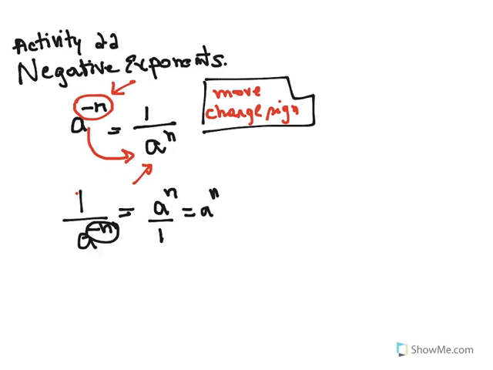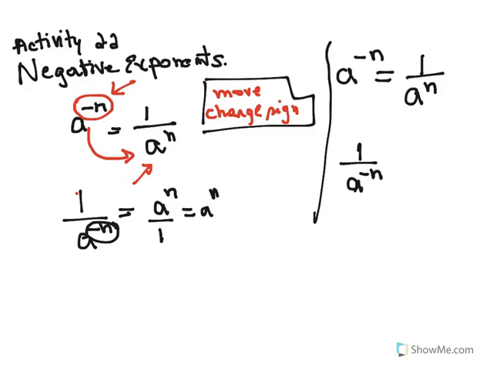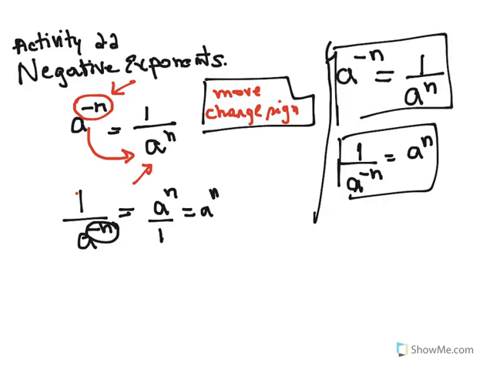Okay, so basically the two properties are: when I have the negative in the numerator, I change the sign and move it to the denominator. When I have the negative in the denominator, I change the sign and move it to the numerator. Okay, so these are the two properties I want you to remember when we do the problems on page 177 of your book. So let's start with problem number 1. Again, I'm going to do the problems. You are going to stop, do the evens, and check in the back of the book.